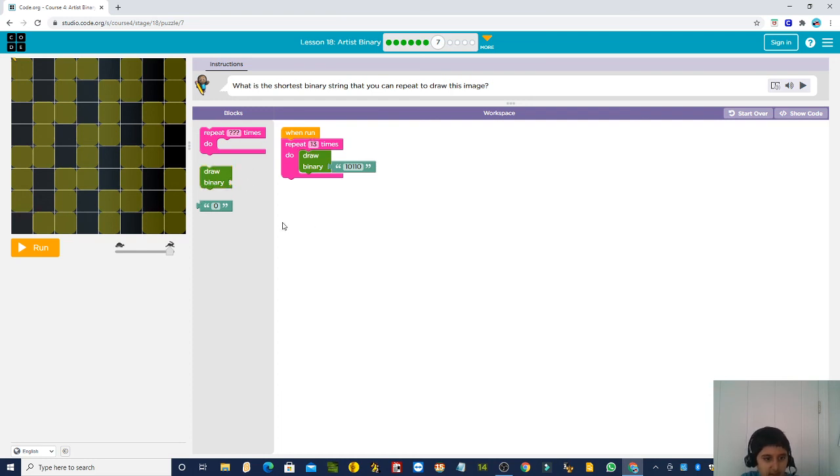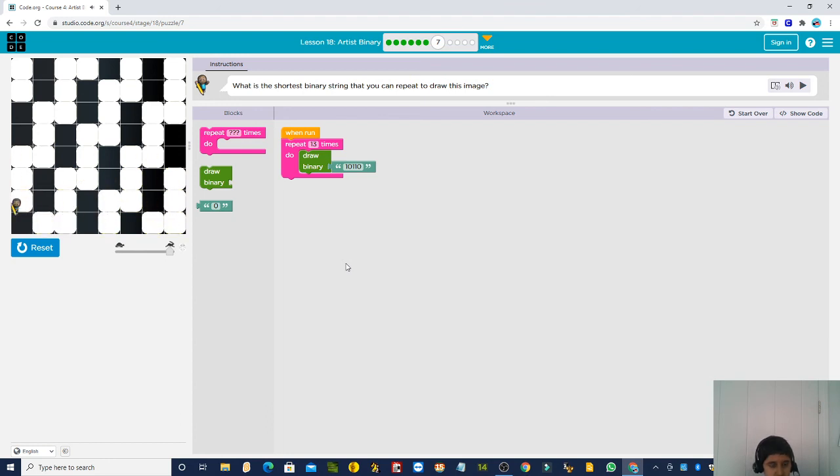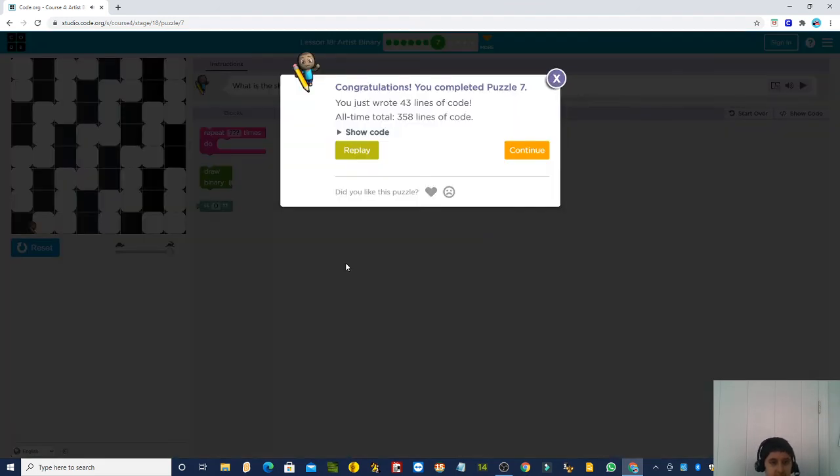So let's say that we're on the 60th square. So because 5 goes into 60, 5 times 12. So that would be 8, 16, 24, 32, 40, 48, 56, 60. So now we'll repeat the pattern again. 1, 0, 1, 1. And it will not count to 0. We are done.